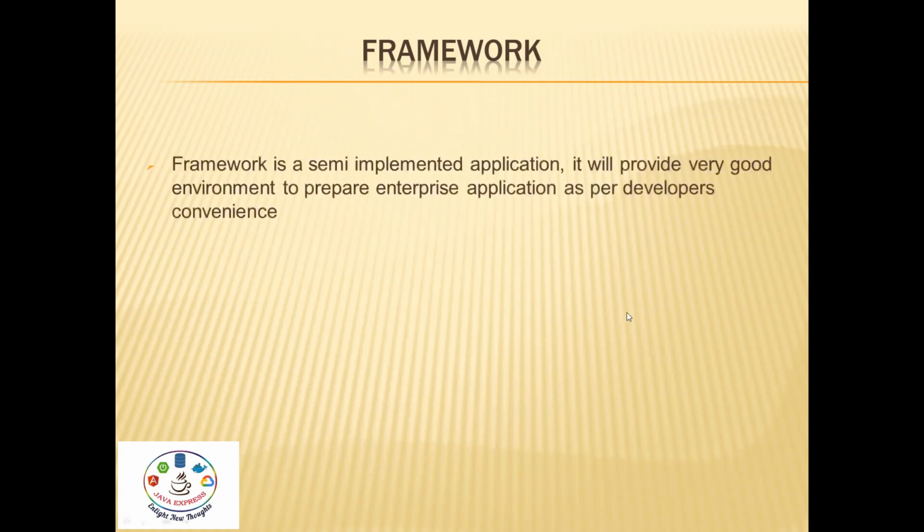Now basically, what does a framework mean? A framework is a semi-implemented application. The logic is already available, and it provides a very good environment to prepare enterprise applications as per the developer's convenience. For a simple example, if you know data structures and want to implement a linked list, previously you needed to take care of creating the linked list, adding a node, deleting a node, and removing a node. These are all operations that, as a developer, you needed to implement.